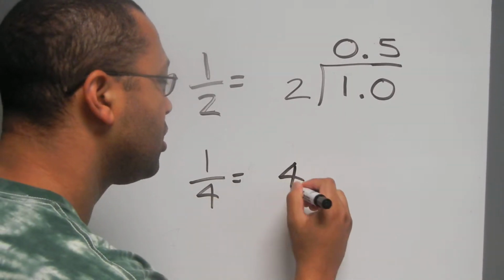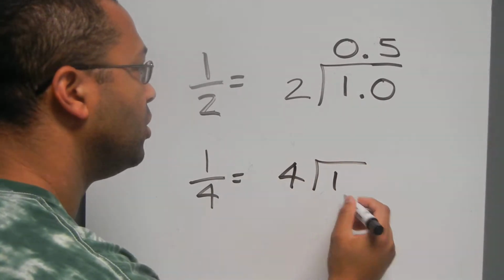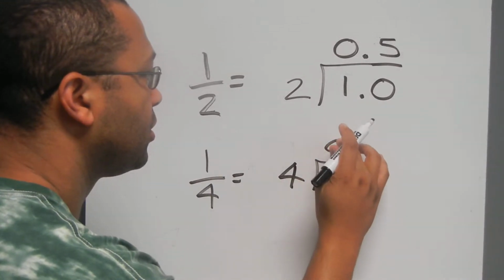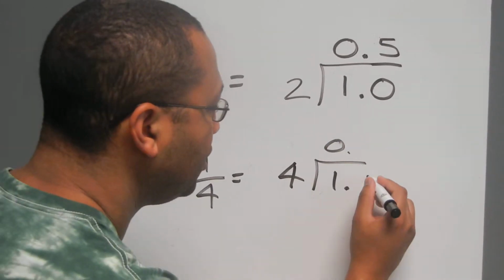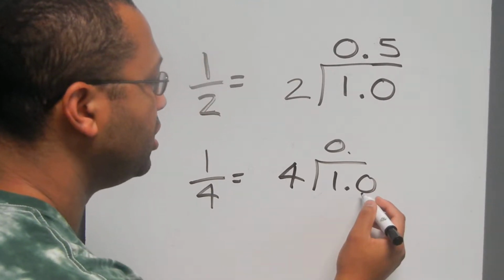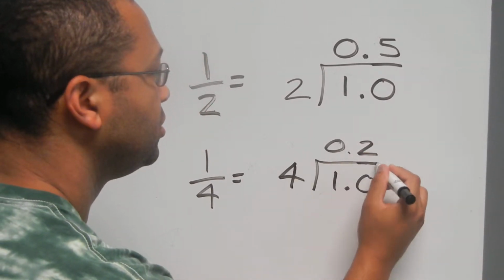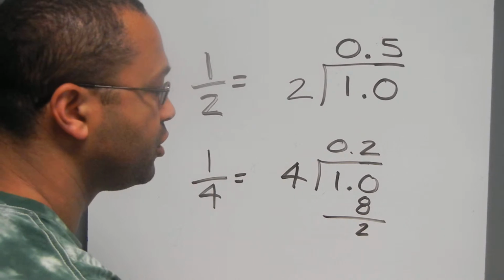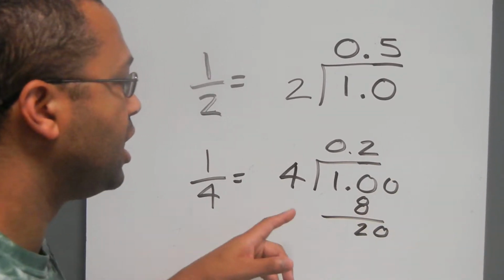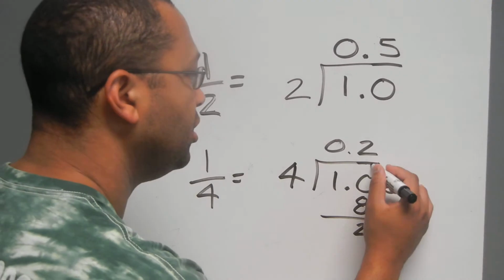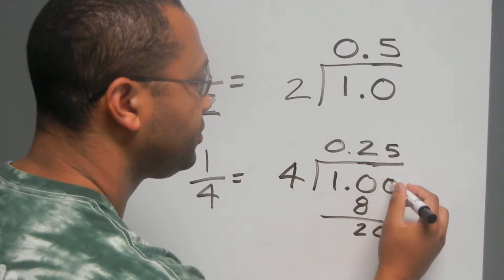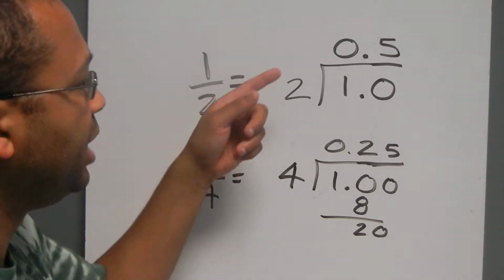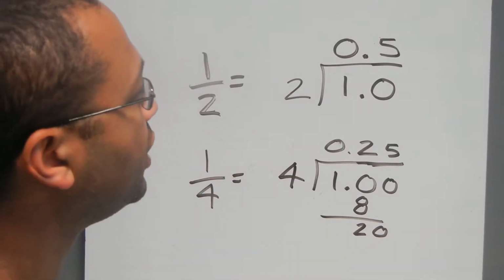Same thing applies in another case scenario. You have 4 going into 1. Well, 4 can't go into 1. So, again, you add a 0. How many times does 4 go into 10? Well, it goes into it twice. But 2 times 4 is 8, and it gives you a remainder of 2. Well, pull the next 0 down. How many times does 4 go into 20? That's easy. 5. And so here we have the fraction half and also quarter being actually known as 0.5 and 0.25.